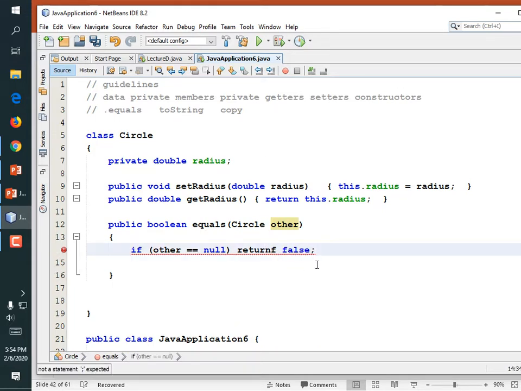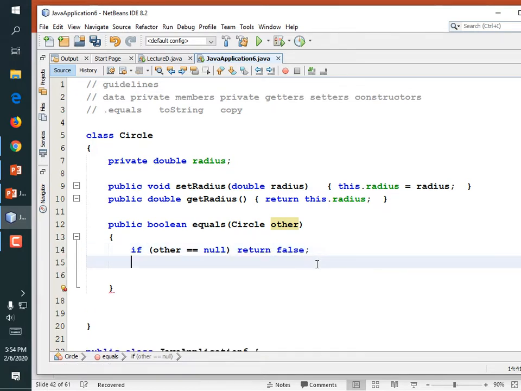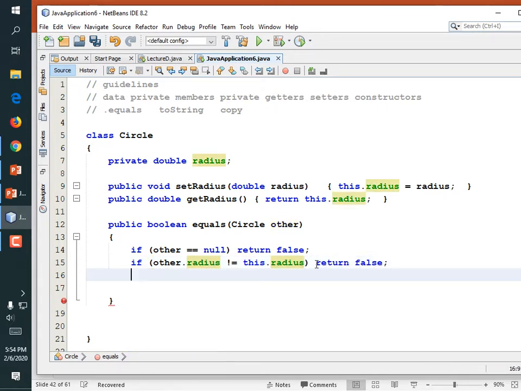Alrighty. And then let's check the radius. If other.radius does not equal this.radius, return false. And if we get down here to the bottom and none of those other checks have failed, return true.